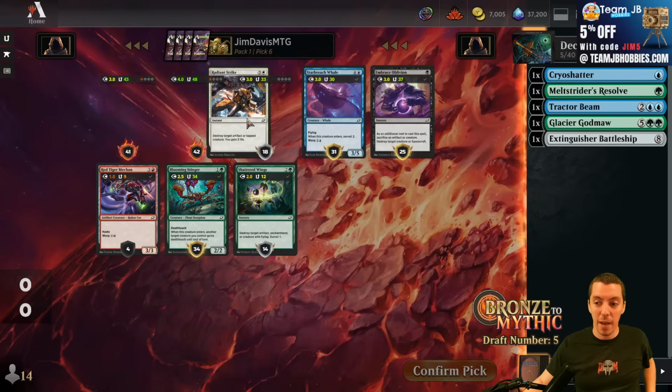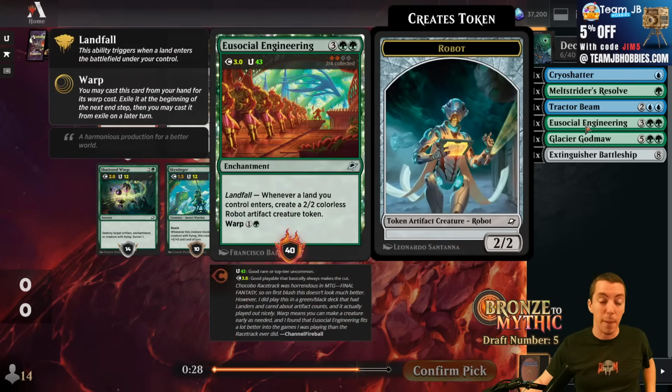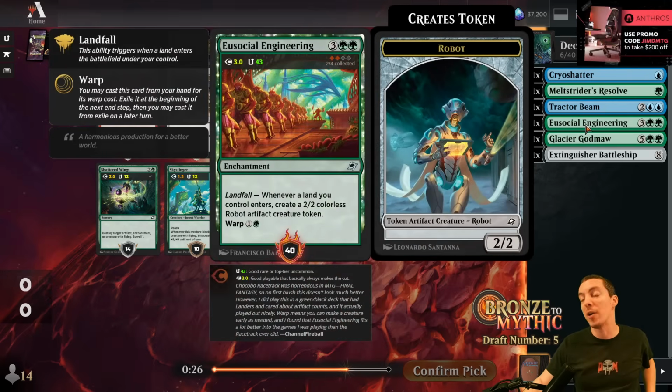Yeah, we already have a battleship too. We have so much top end. There's like diminishing returns to your top end. But yeah, I'm taking engineering. I love this card. I'm a big fan of this card. It's so much better than Chocobo Racetrack because of the warp.